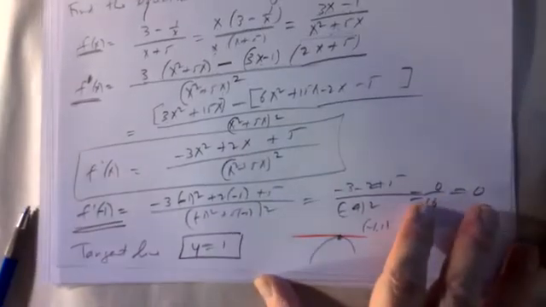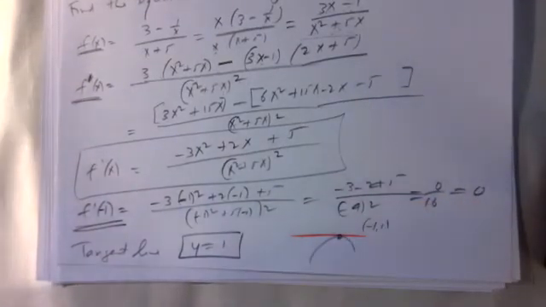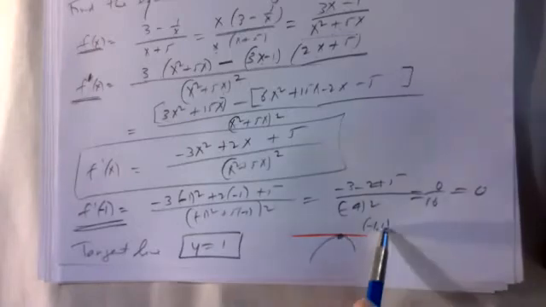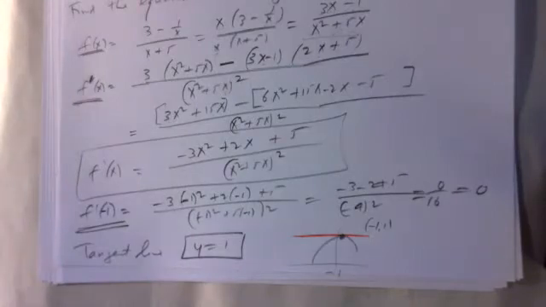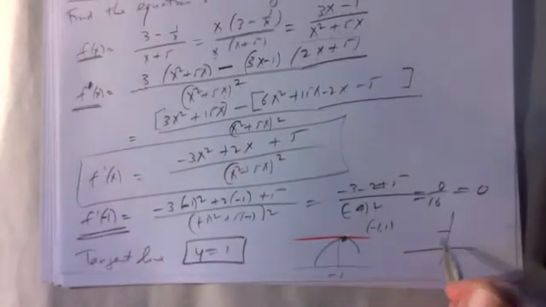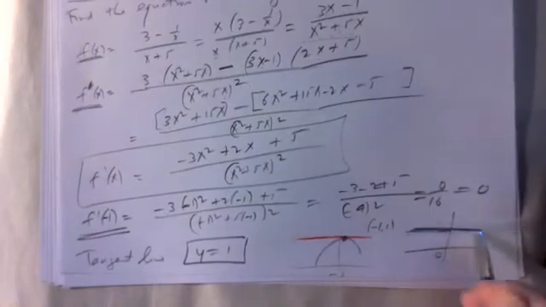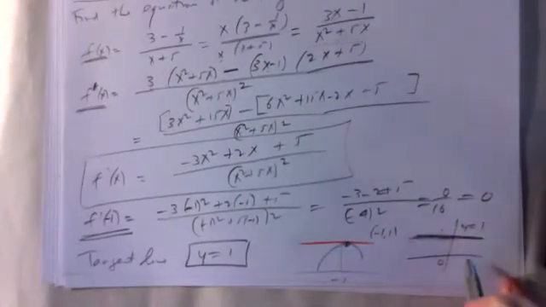Take a minute or two, look at this to see if there are any questions about it. But this is also a problem that I took directly from the book, so it's also written out there very neatly and cleanly and easy to see. It's y equal 1. This is the point minus 1, 1. So on the x-axis, this is minus 1. On the y-axis, this is 1. This is the horizontal line, y equals 1, if this is the x-axis.